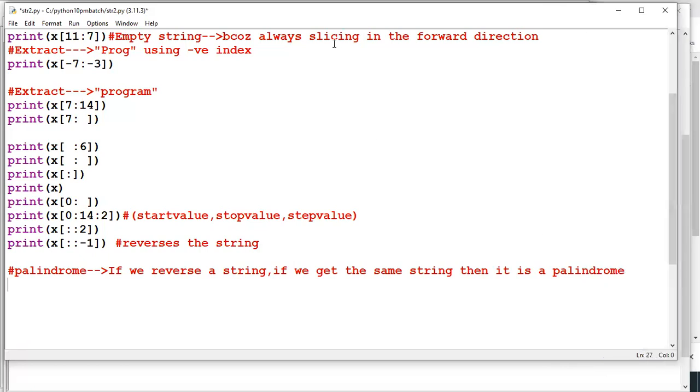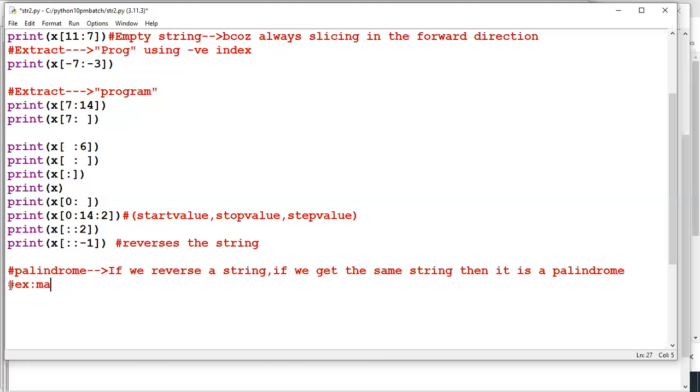Okay, so examples of palindrome, anyone?